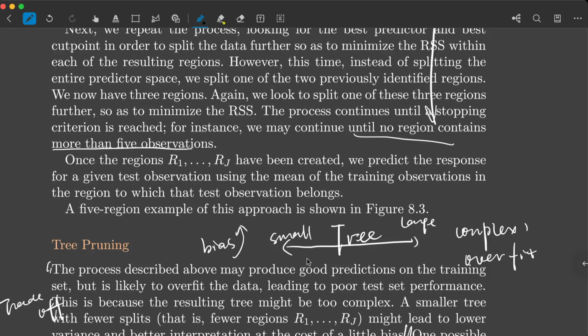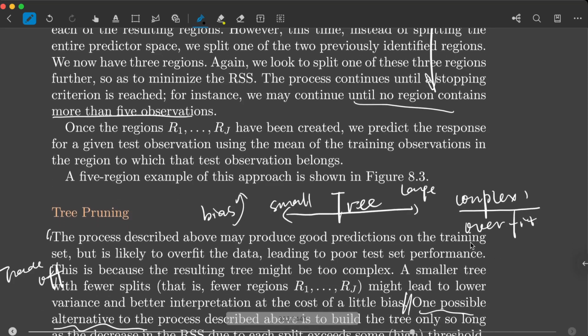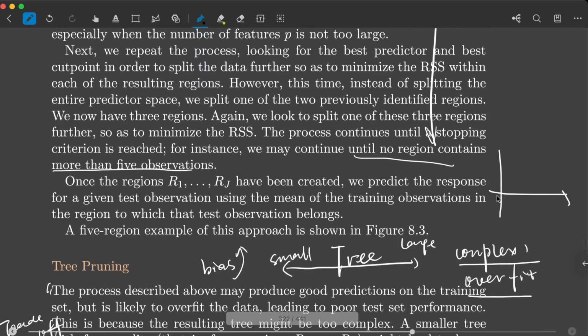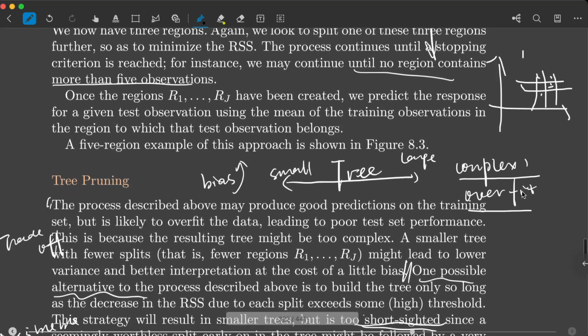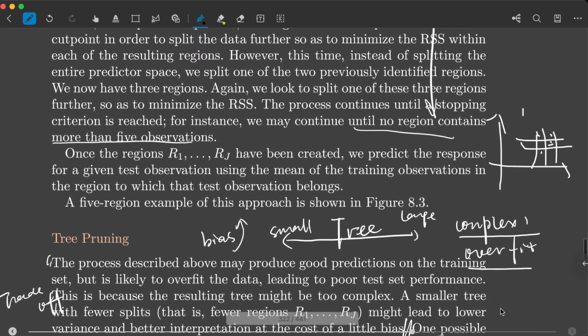But if we increase the size of the tree, it will also bring some problems: it will be very complex, and it will introduce overfitting because in extreme cases we may split a point too much just because of noise.